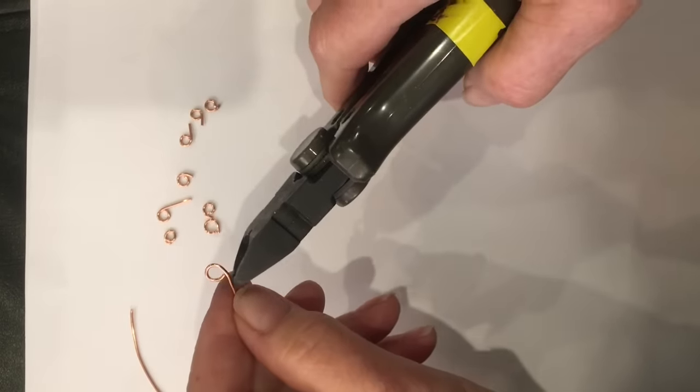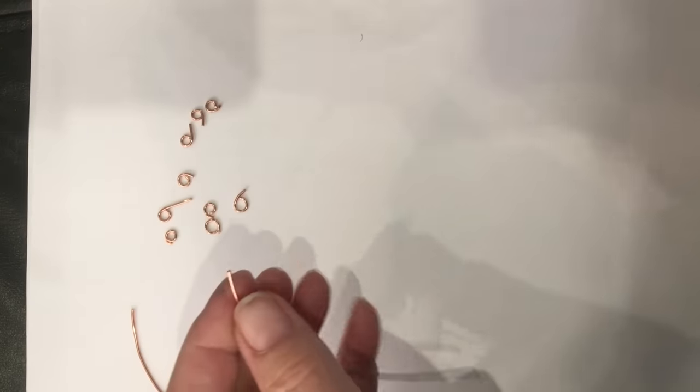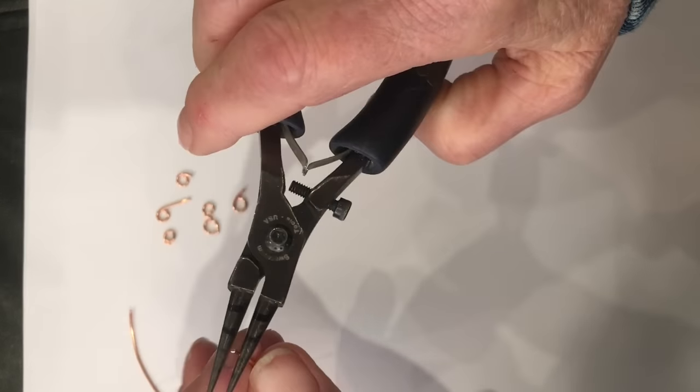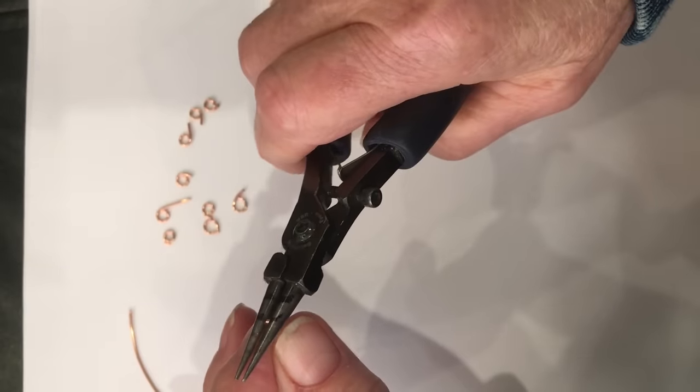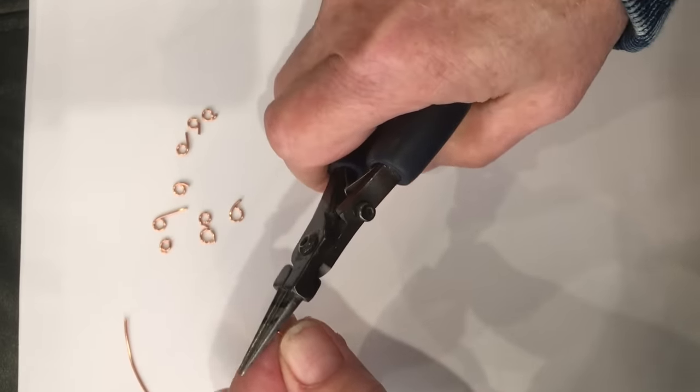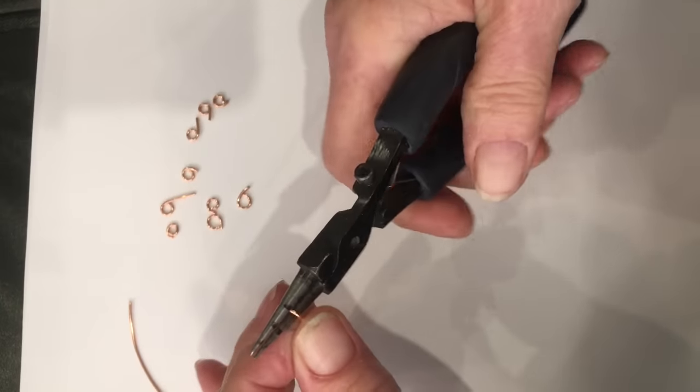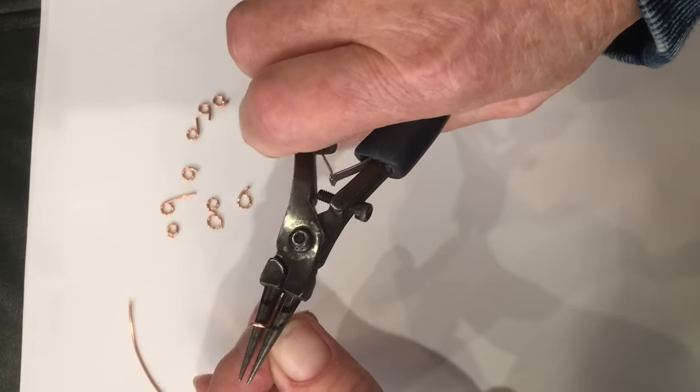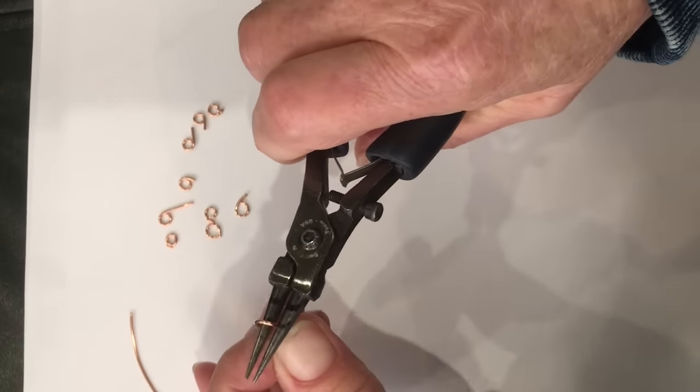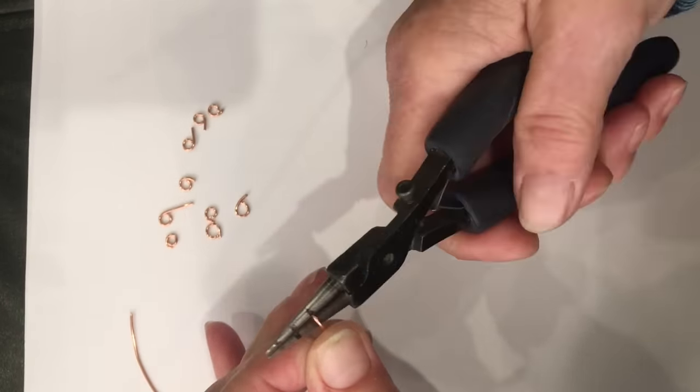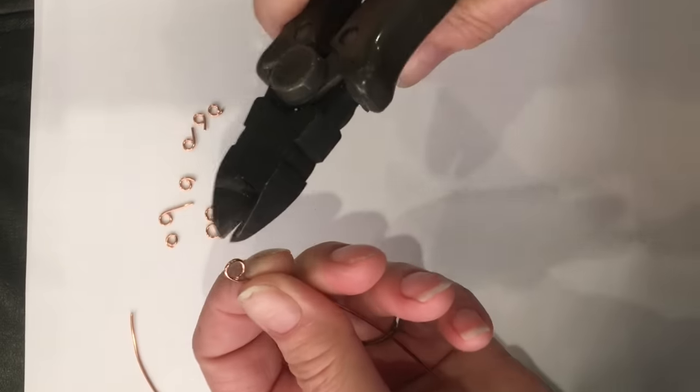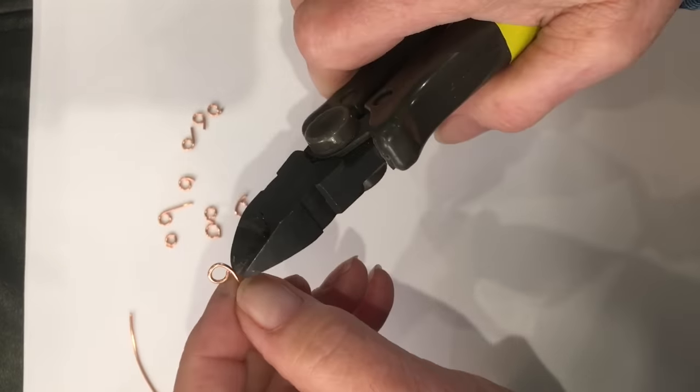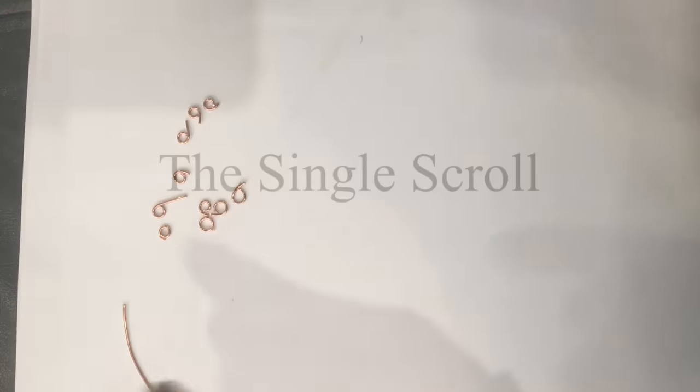You want to do this quite a few times over and over and over again. It's called practice. Hand down, turn, partial, rotate back, turn, partial, rotate back, turn. So make about 500 of these and then we'll be ready to go on to the next part. Isn't that fun?